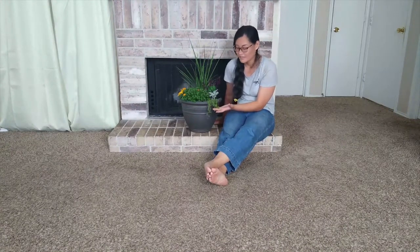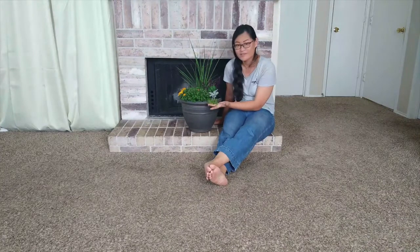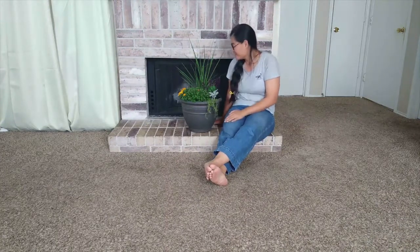And I'm also very happy I get to use this wild grass I intentionally kept in my garden. I have several of these. I didn't weed them, I just think they're pretty. So I'm going to use it in my container.